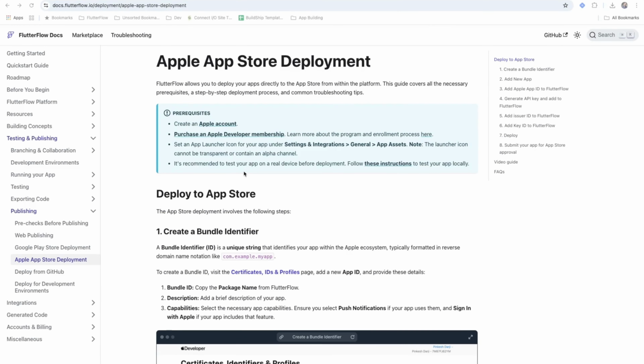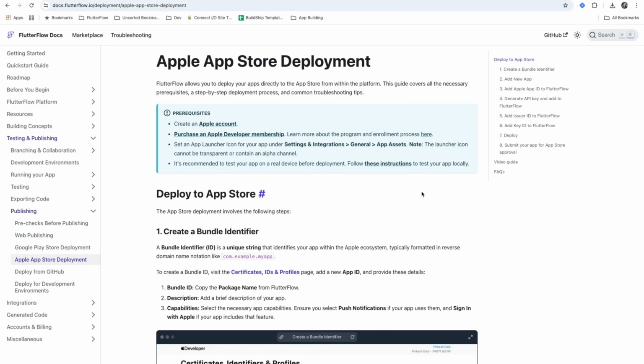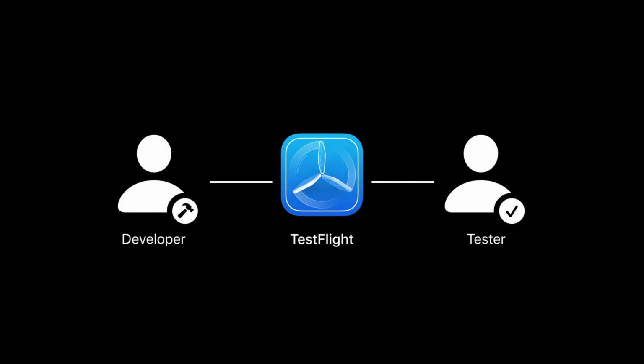Let's talk Apple's App Store requirements. With Apple, you'll need to be part of the Apple Developer Program. Now, there's a $99 per year membership fee, and there's really no way around this. Arguably, one of the best things Apple gives you for your $99 a year developer fee is access to Apple's TestFlight beta testing system. It's integrated into the App Store ecosystem, and it's incredibly powerful. It's so simple to set up.